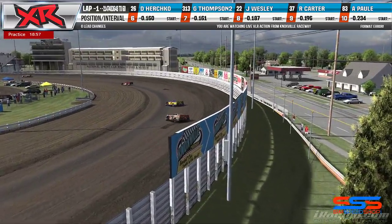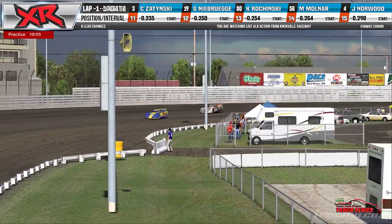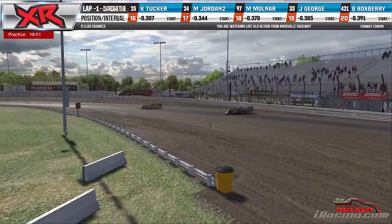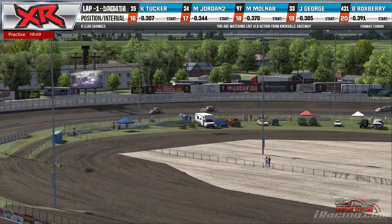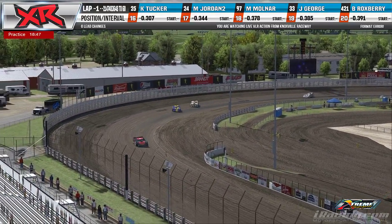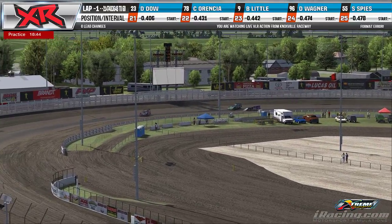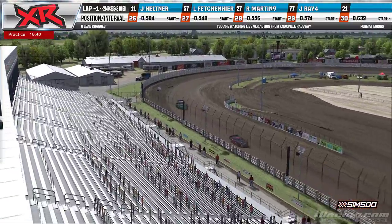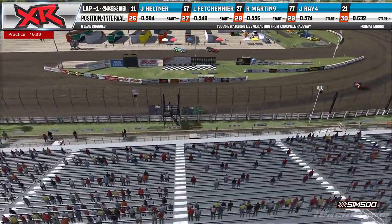And I'll tell you what, I'm a sprint car guy through and through, but man, these fender guys know how to put on a show. Obviously, you can get a bit more rubbing along with the fenders rather than in a sprint car or a midget. You rub wheels in an open wheel car, and it's never going to end well. No doubt about it. And I tell you right now, these guys are going to put on an awesome show.